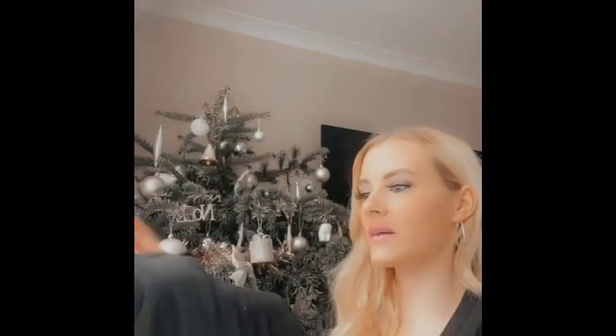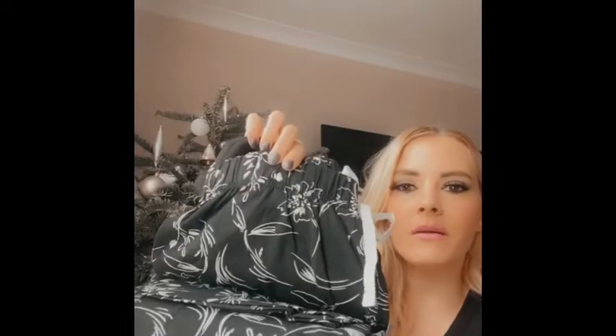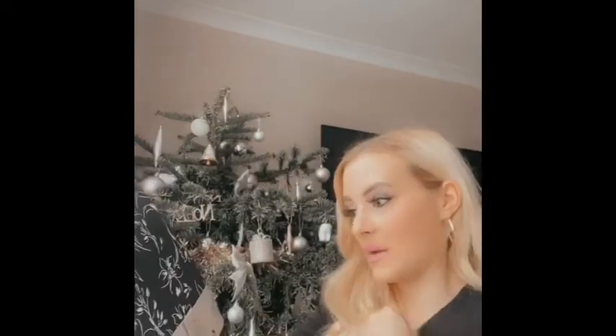The next thing I'm going to show you is some clothing items. The first thing I got was from my mum and dad — a pair of pajamas. It's a black short-sleeved t-shirt with long trouser bottoms, and it's got a lovely floral design. I love wearing black and you can't go wrong with a new pair of pajamas.